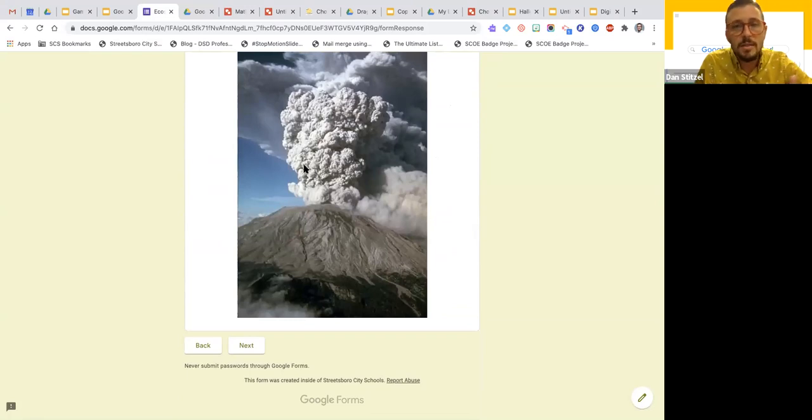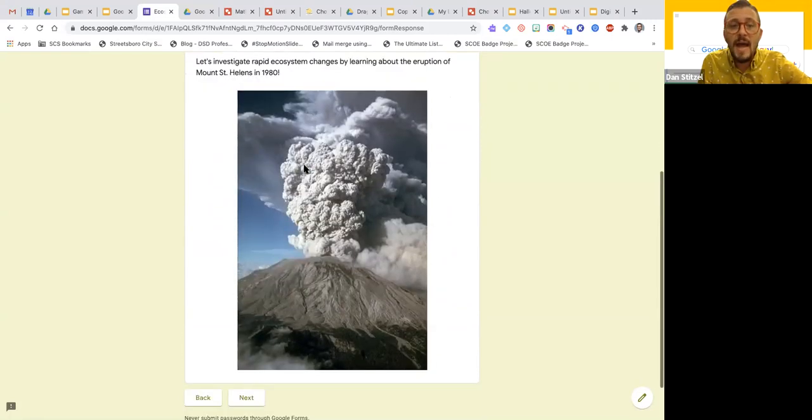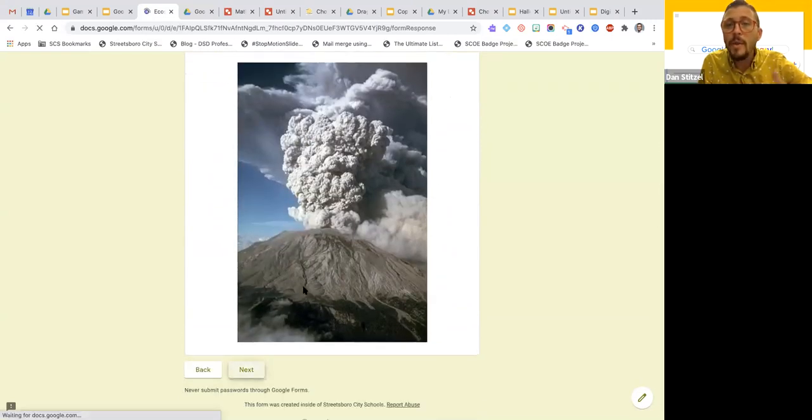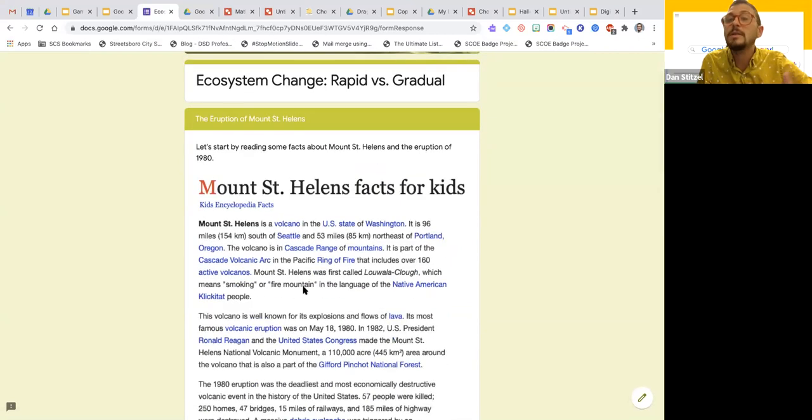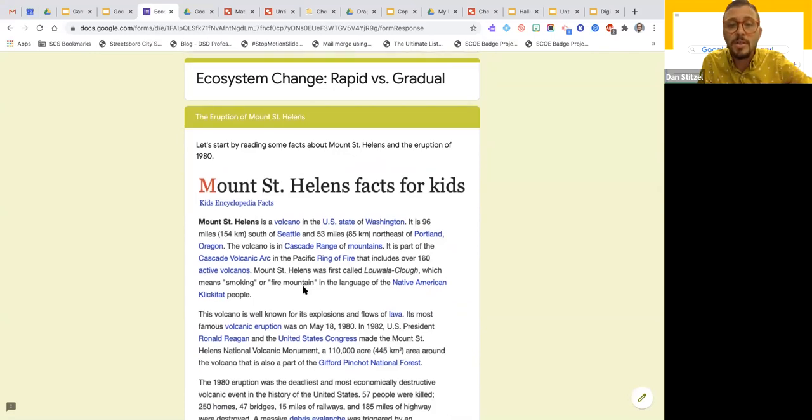I don't know if you read those directions before, but it basically said, what do you want to know more about? And I wanted to know more about rapid change. So I chose that, and as I keep going, it's only about rapid change. I'm only learning about examples in science that were rapid change.